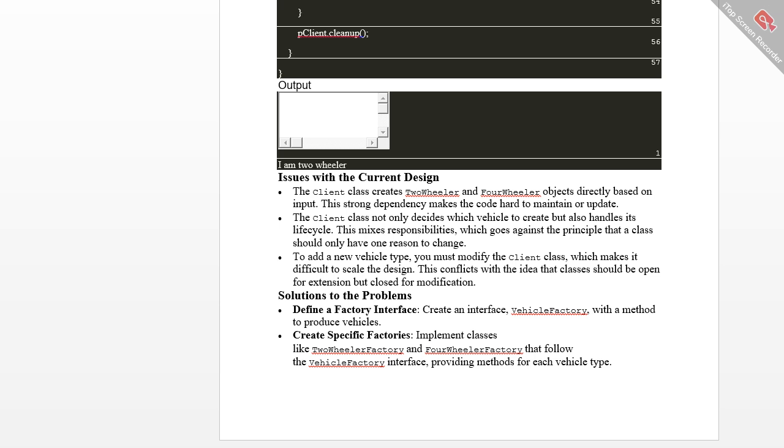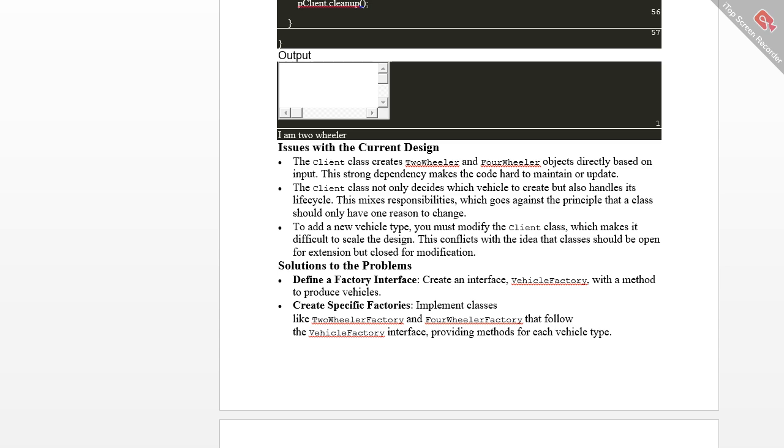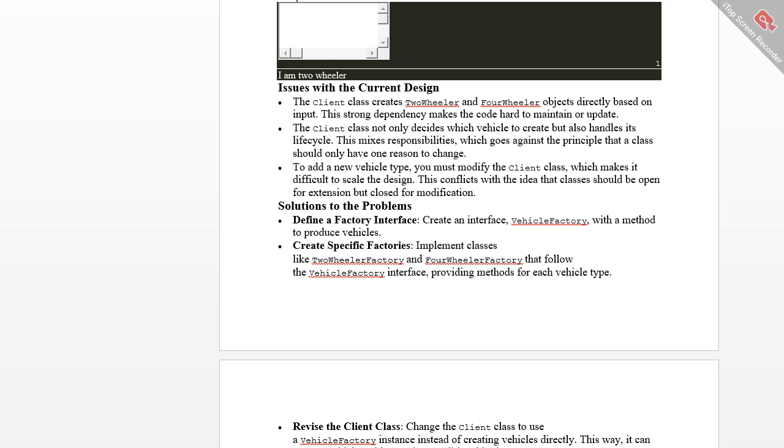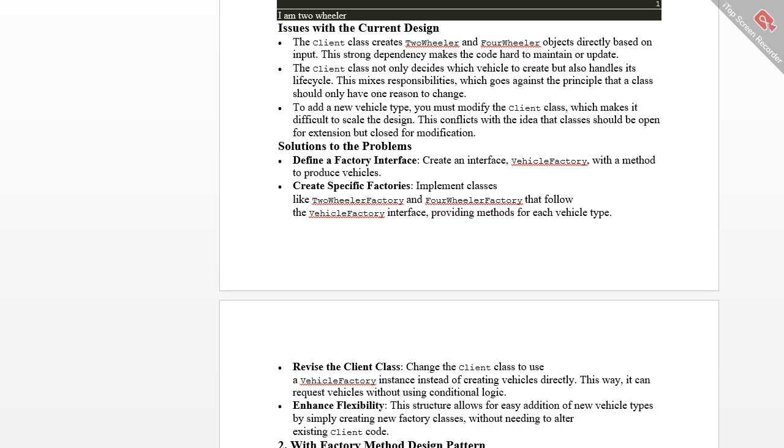Solution to the problem. So define a factory interface. Create an interface VehicleFactory with a method to produce vehicles. Create specific factories. Implement classes like TwoWheelerFactory and FourWheelerFactory that follow the VehicleFactory interface, providing methods for each vehicle type. Revise the client class.